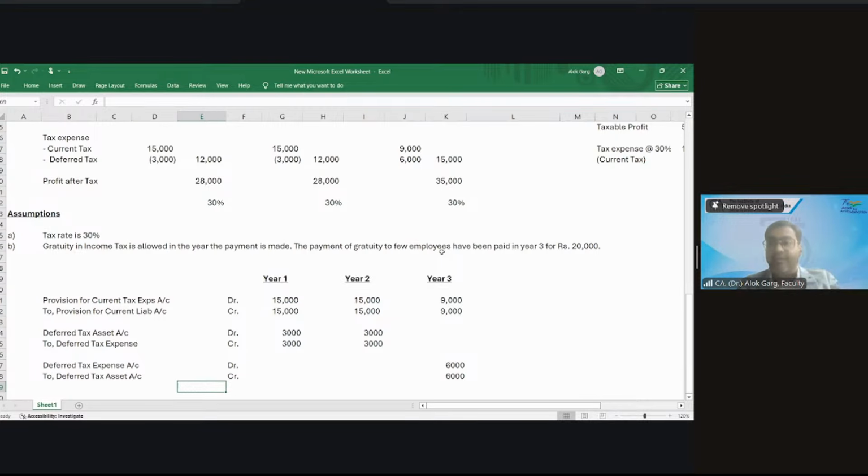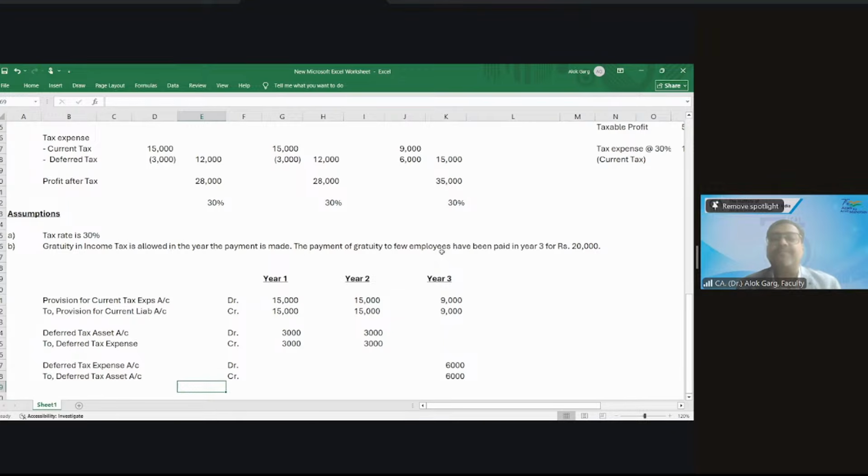Okay. And at the end of the year, will you offset your advanced tax and TDS against your provision for current tax liability, or will you show them separately? We will adjust it, sir. We will adjust, because let's say your full year tax liability is 10,000 rupees and your TDS is deducted for 6,000 rupees. Will you deposit self-assessment tax of 4,000 rupees or the entire 10,000 rupees? Only 4,000 rupees.